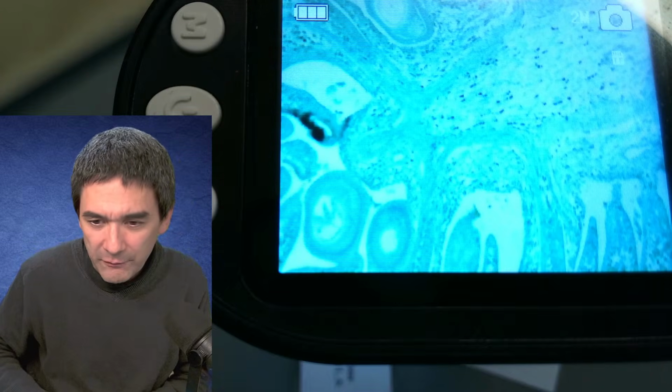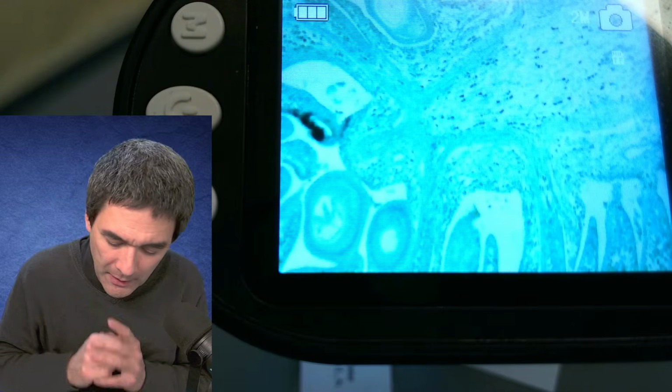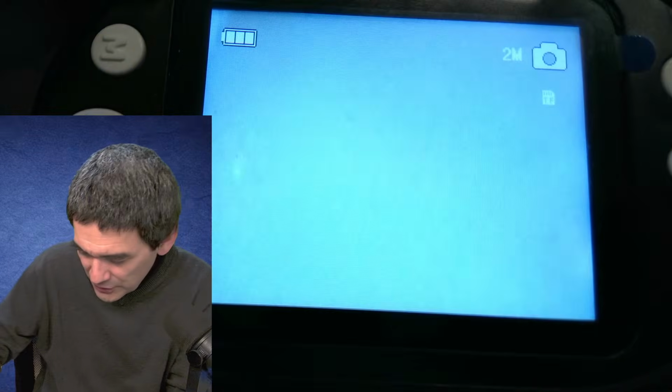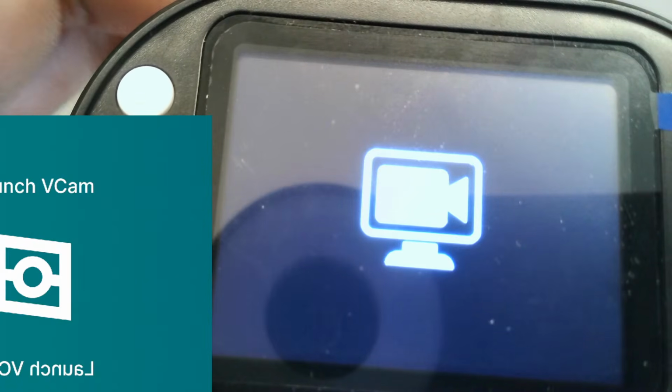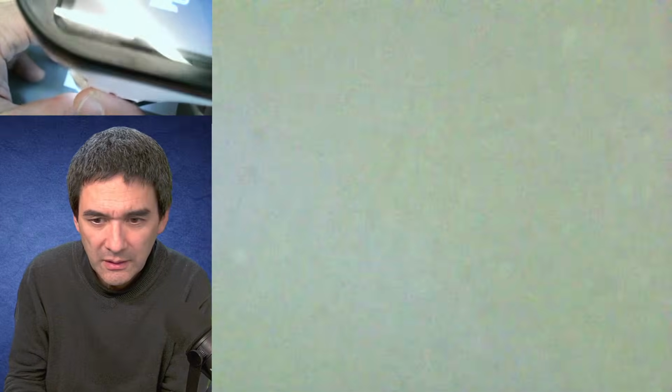What I want to do now is the following. I'm also checking the time. I want to see if it is possible to get the thing to work again, the USB connection, and I want to see if I'm able to see at least blood cells. Okay, here we go again. I have to go down here, and maybe I'm able to reconnect. Yeah, here we are again. Now it seems to work again.